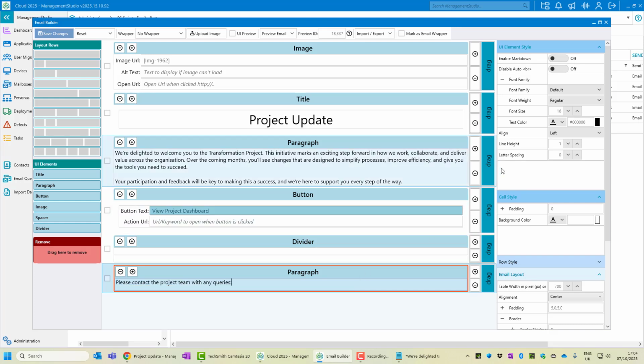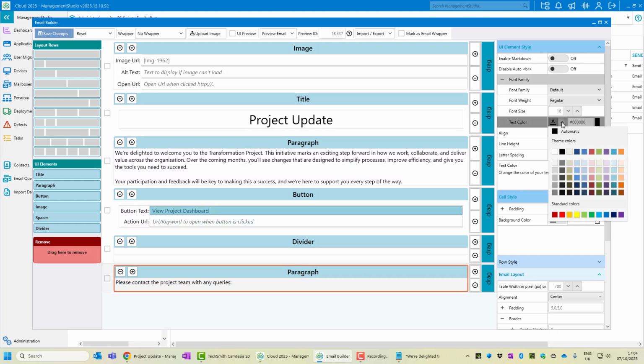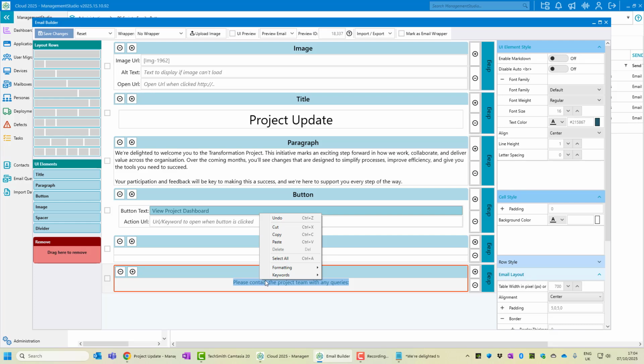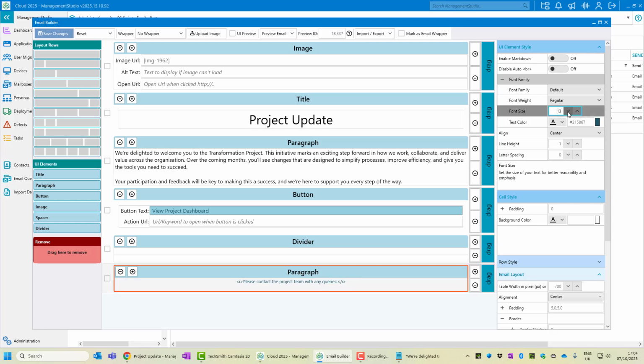I think with this one, I'm going to put the text in a different color. I think I'll have it central. And I'd like to make it italic, so that's a right click, formatting, italic, and I think I'll make it smaller, maybe 12, and I'd like to put the email in.